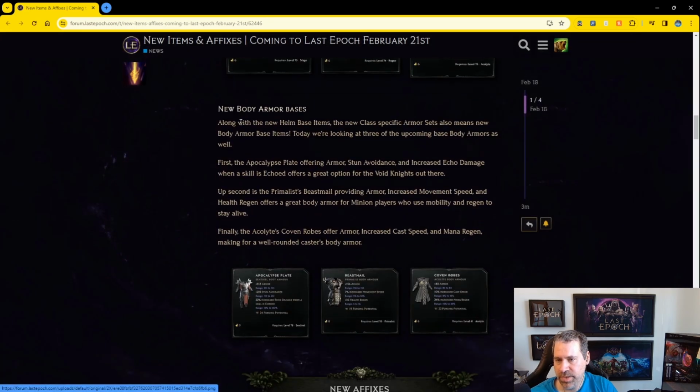Okay, so there's that. New body armor bases. Along with the new helm base items, the new class-specific armor sets also mean new body armor base items. Today, we're looking at 3 of the upcoming base body armors as well. First, the Apocalypse Plate offering armor, stun avoidance, and an increased echo damage when a skill is echoed.